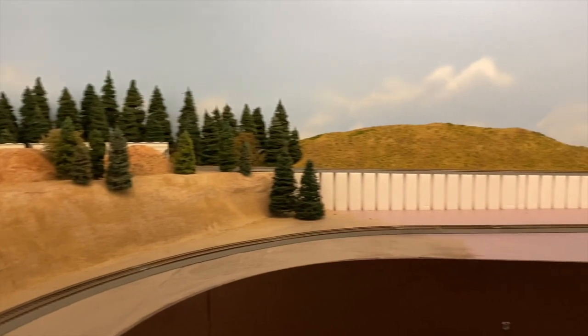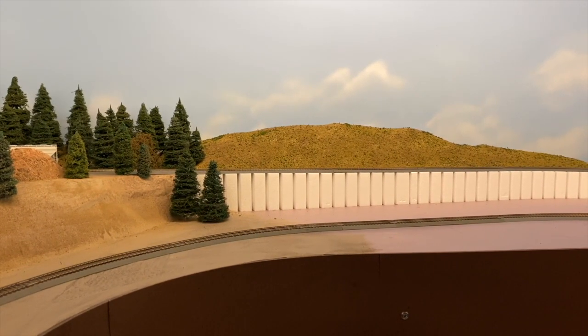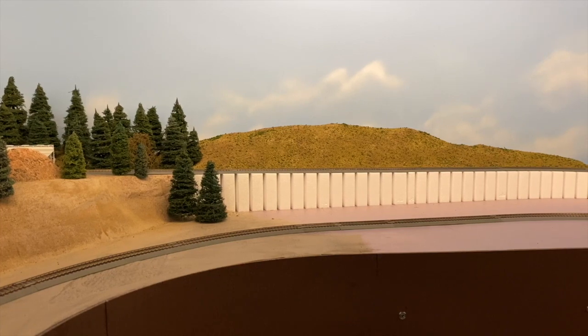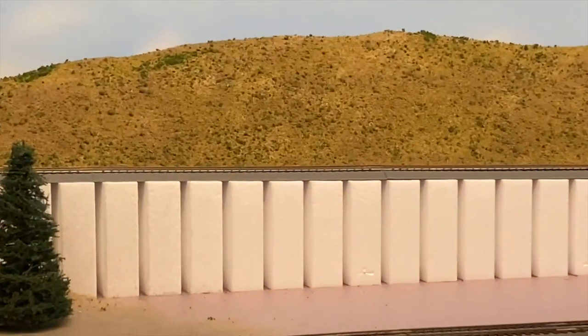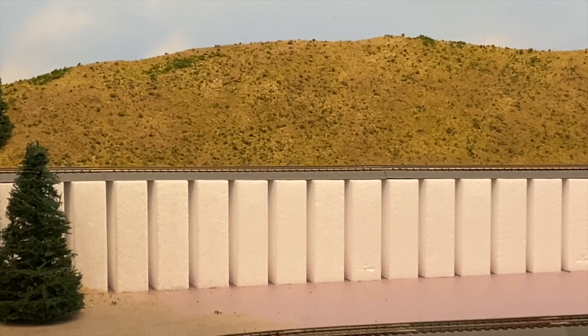This may not look so great on the camera — I'm going to zoom in. But it really looks good in this room right now. It's a good natural look. My wife looked at it and she said it's just like looking at the side of a mountain. It looks that good. So I like it.